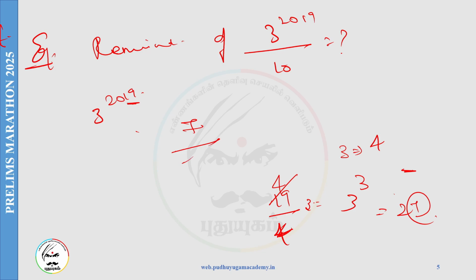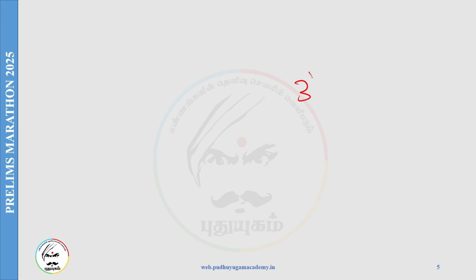That's it, right? They have asked only for the remainder. So when dividing by 10, only the last digit remains as the remainder, right? So that is, 7 is the answer. 7 will be in the unit place, right? It is a previously asked question, I think in 2022, right? So I'm repeating this question again.